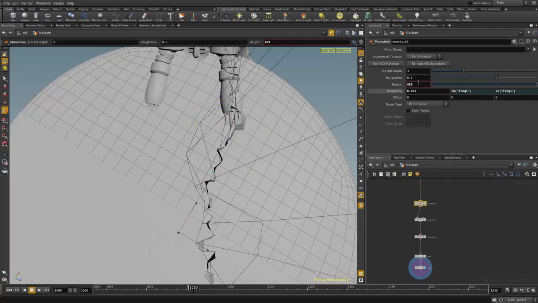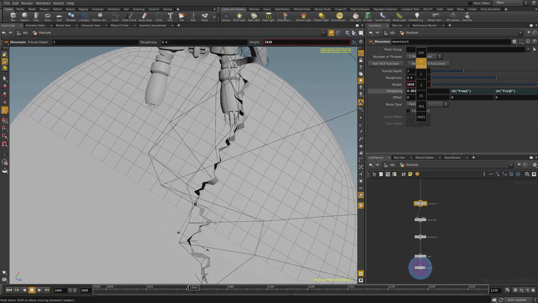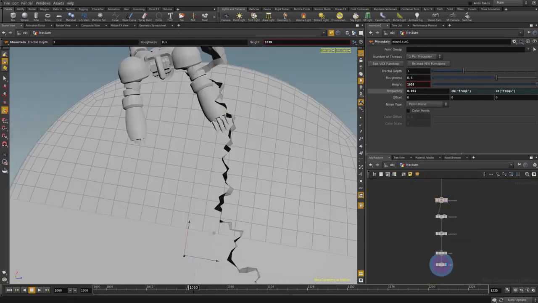And I think I will increase the height of this low resolution a little bit more, just to curve that path a bit more than it is now. Okay.